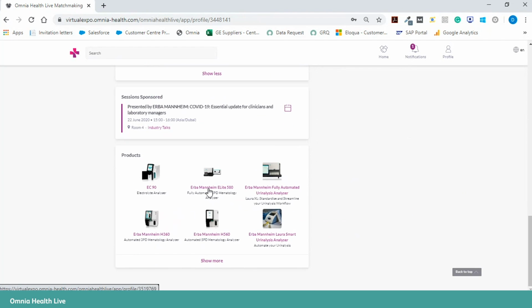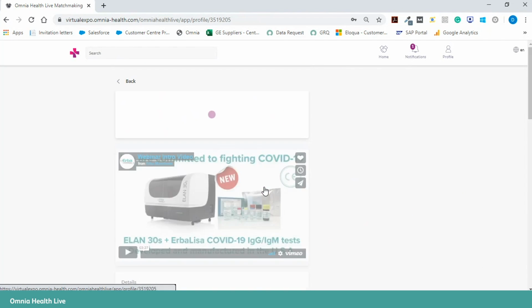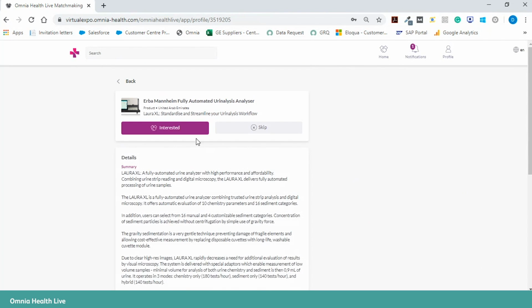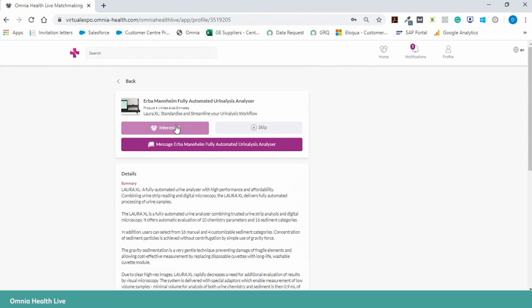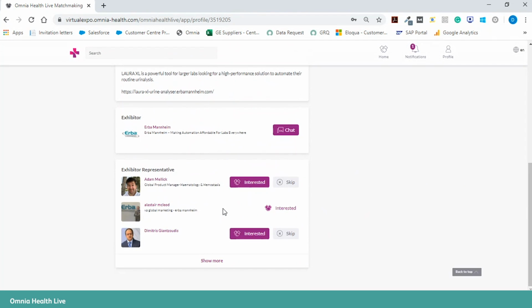I can show interest again at company level, to a particular individual, a particular representative, or I may show interest to a product. In case I want to view a product, I can click on a product and show interest to that product in particular, or drop a message with URBA to ask about this product or inquire about further information or specifications around those products. I may also chat with the company or just drop an interest with one of these exhibitors. As you can see, one of these representatives I have already shown interest in.